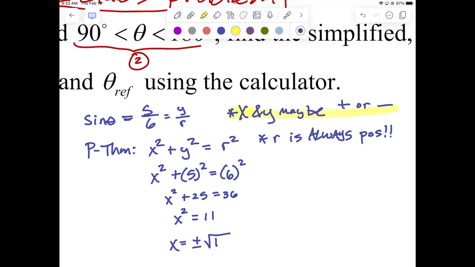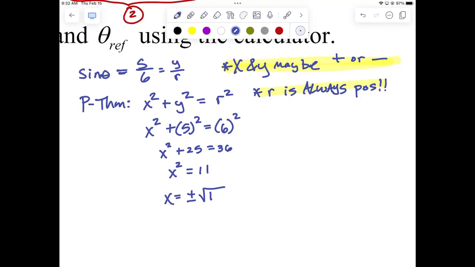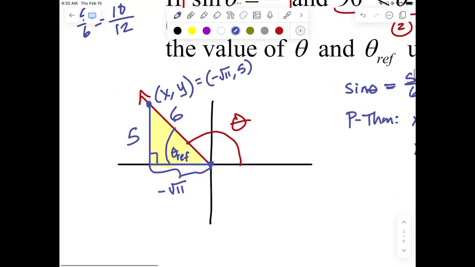x and y can be negative depending on the quadrant we live in. Yes? But r is always positive because it's just a radius of rotation. It points out in a positive direction from the origin, and you can rotate it however you want to get into any quadrant. Okay. So now that we have all three sides, can't we list all 6 trig ratios?